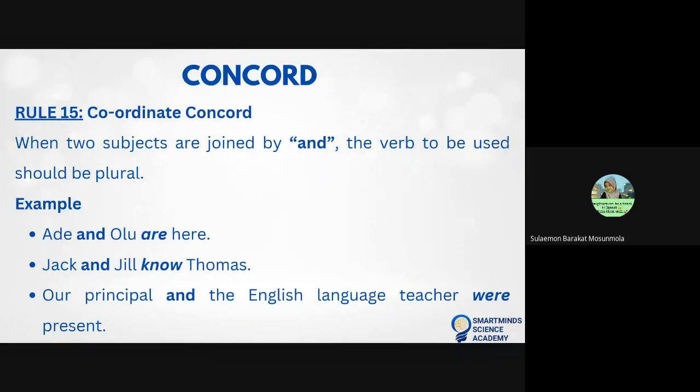This is different from double title subject Concord. Remember, in double title subject Concord, it is just like you have a single person wearing two hats, a single person holding two titles. So in that case, you have "our principal and math teacher is here" because the principal is still the same person as the math teacher. So this other rule is different from that one. Do not mix them up. This one is coordinates Concord.